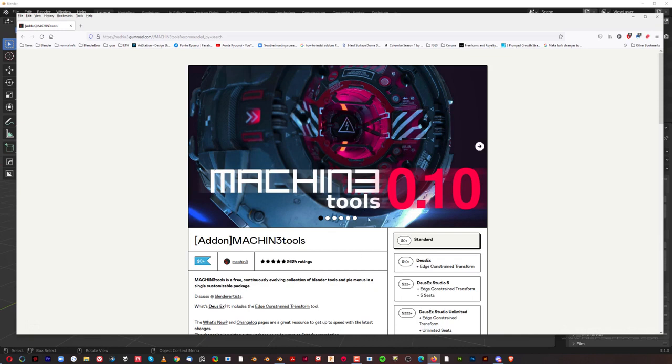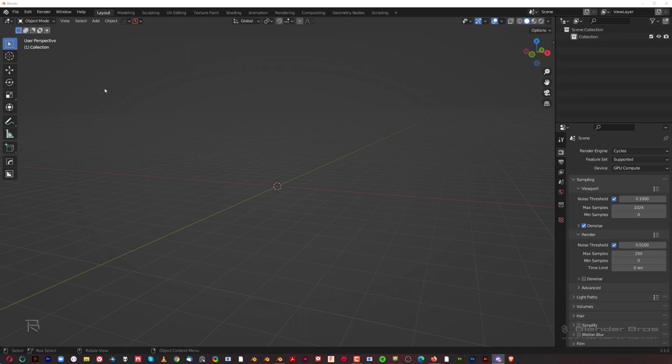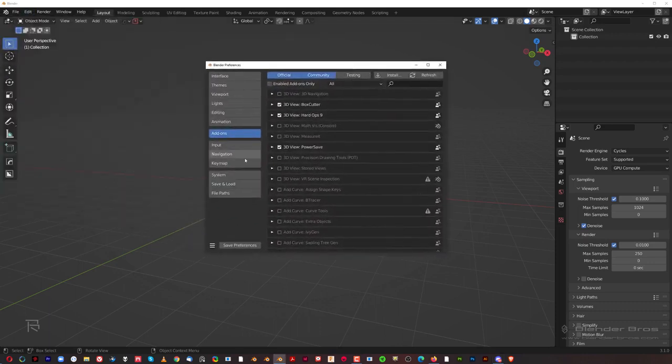So grab this free version, download it to your computer as a zip file, and then you need to install it. Now, installing external add-ons for Blender goes a little bit differently. The way you install Machine Tools, you go to Preferences, you go to Add-ons, just like we did before. And since it's not an internal Blender add-on, you cannot find it on the list.